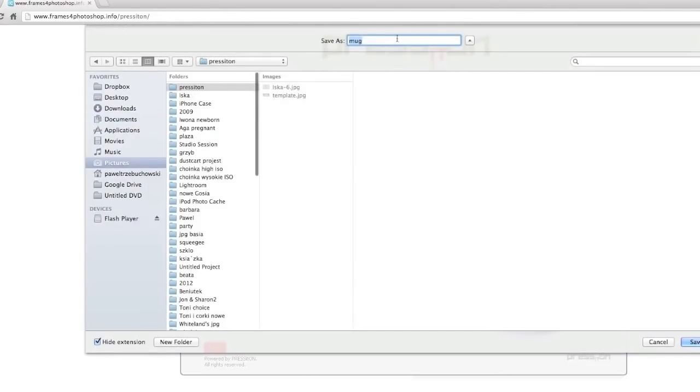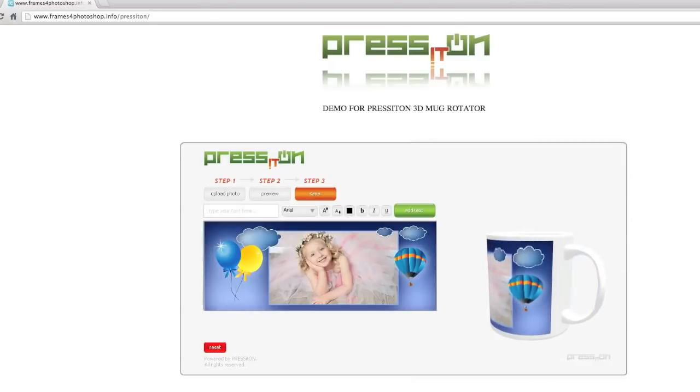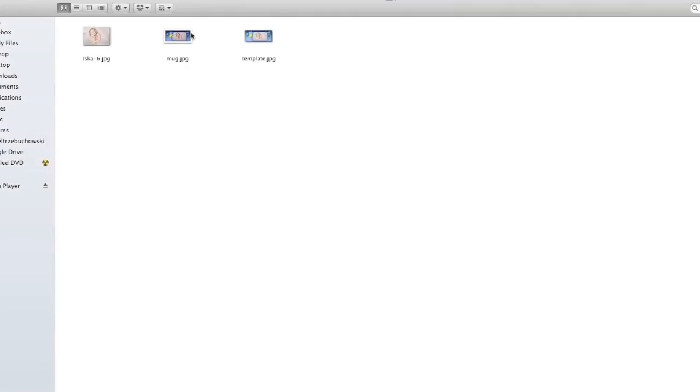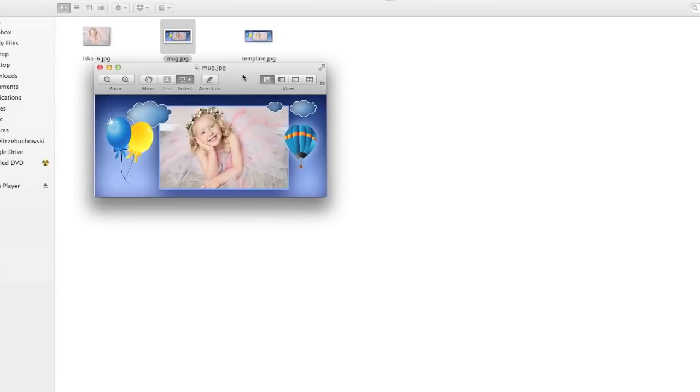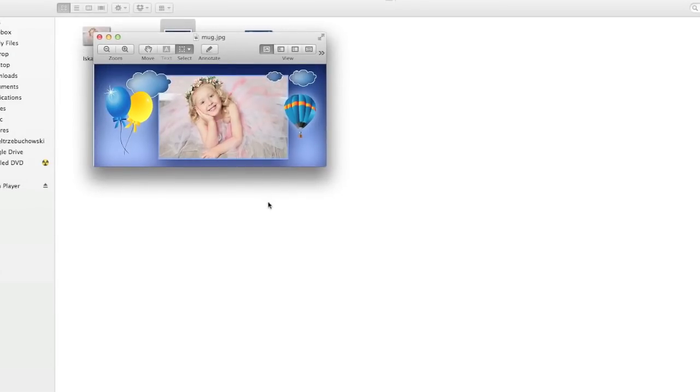Step 3 is basically save. So you click on your mug. You just need to add the extension, which will be JPEG, and off you go. That's your proof, ready to send to whoever prints your mug. As long as they know how you want it to look, everyone will be happy. So fewer returns. Your customer is happy because he knows he's actually responsible for his mug. He's not just sending you pictures. They're actually responsible for their mug, so they can design it as best as they can.